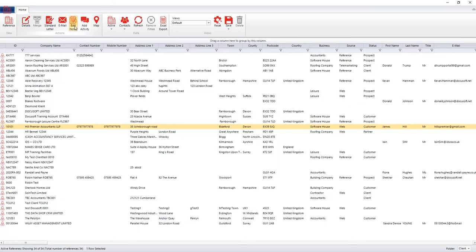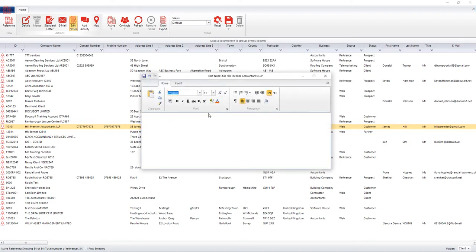Then we've got edit notes. If I click on the edit notes button, this will give you a pop-up to edit the notes. He hasn't got any notes for the second, but I could create in here and hit save. And then that shows up.